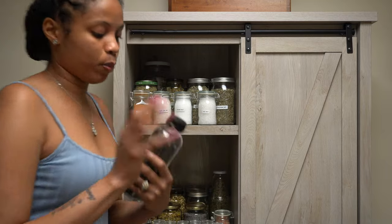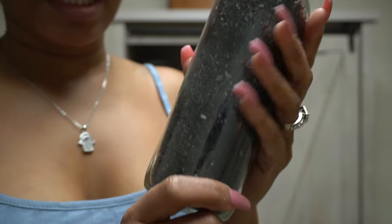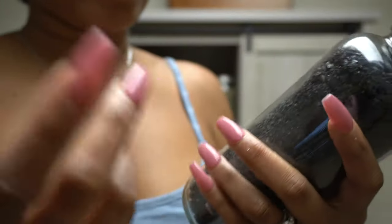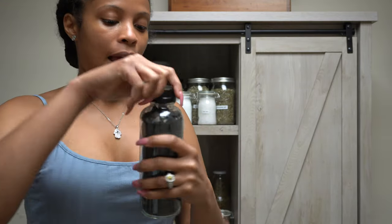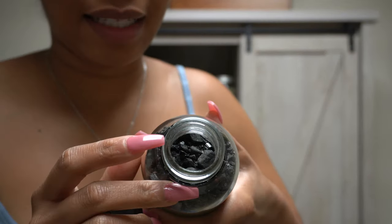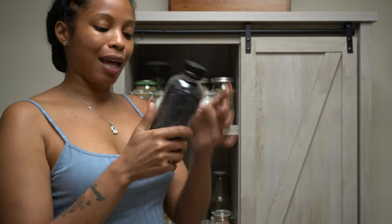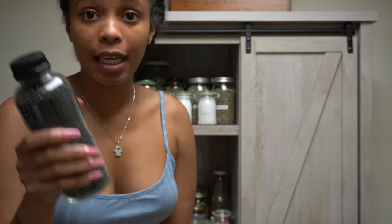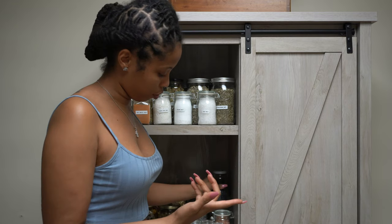So these are not herbs, but I've stored it up here because of the bottle it's in. Look at this — this is black tourmaline. Basically the bottom of black tourmaline, because sometimes it cracks and stuff, so it's like the sand of black tourmaline. I got some bigger pieces in here, but majority of it is the sand. So when I use some of my red brick dust, I'm going to take some of this sand. Black tourmaline. I don't know why I didn't label it — I guess because none of my other crystals are labeled.